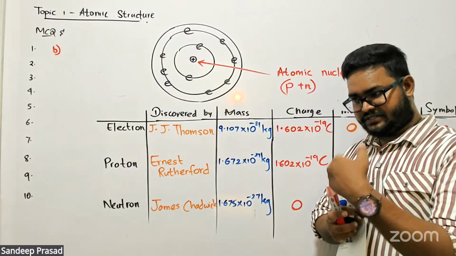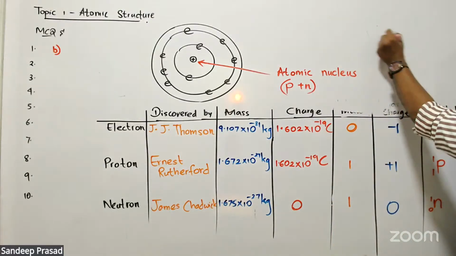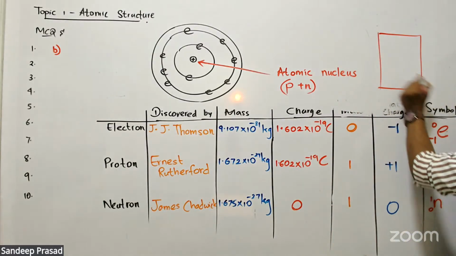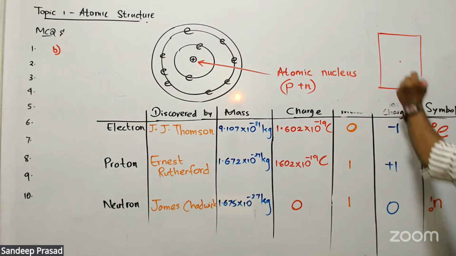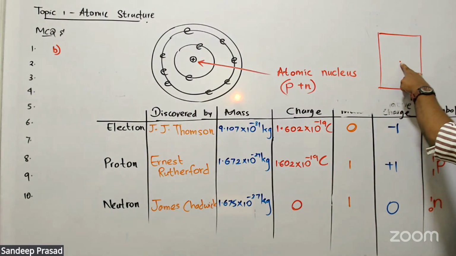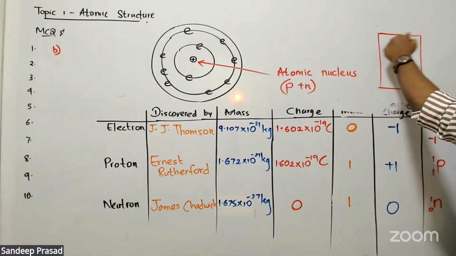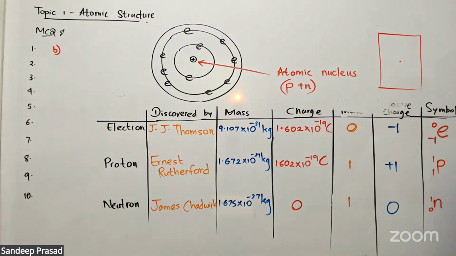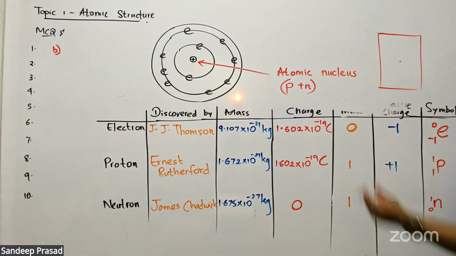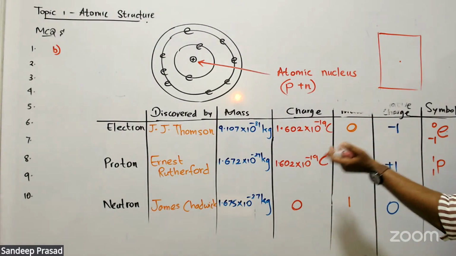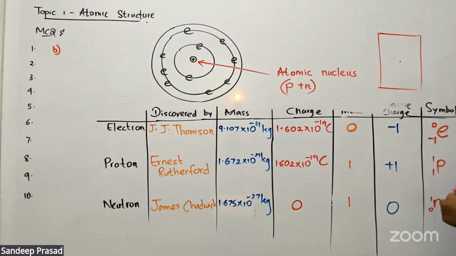So we are assuming that atoms look like a football ground, right? Just imagine this is the football ground. At the middle of the football ground, there is a small bean, a very tiny particle. That's what we consider as the atomic nucleus. But the other remaining space is empty space, which contains these electrons. But electrons' mass is negligible. So therefore, the mass of an atom is actually concentrated at the middle.